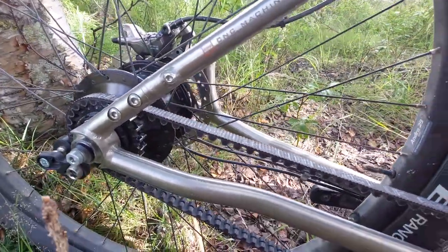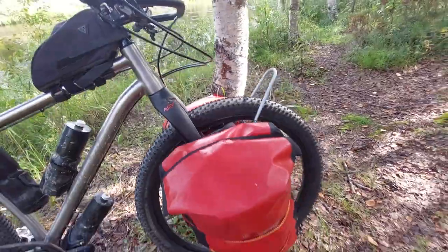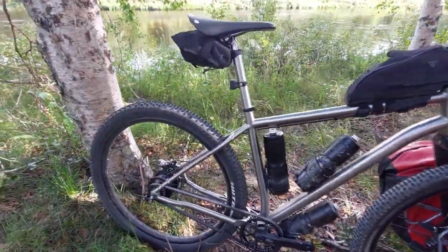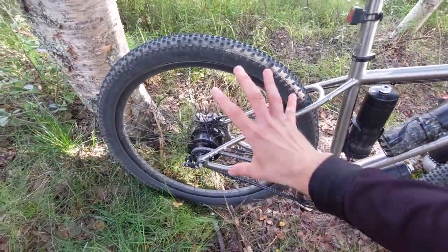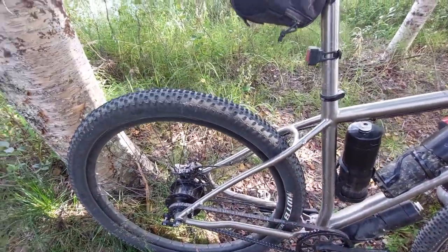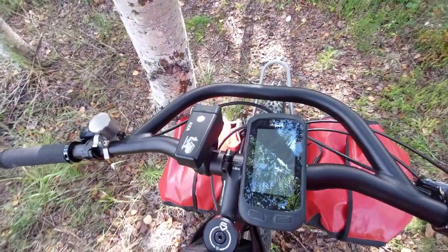I didn't take my rear rack this time because my Finland trip is only 2 weeks. So I decided to go with this setup. But I will be doing a New Zealand trip in 2 months' time. That will be 2 months on road. And then I will go all out with the rear rack and the panniers, which I believe will be a fantastic setup right here. Then to the top of the cockpit, there's two features I would really like to address.